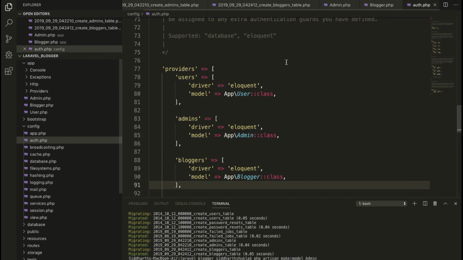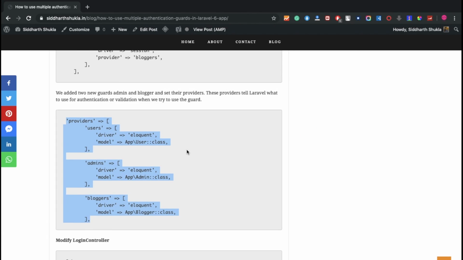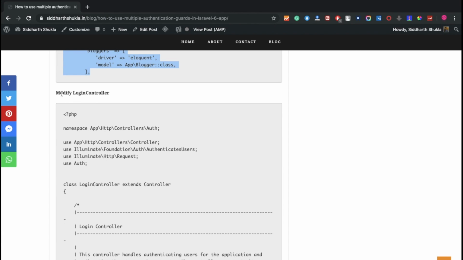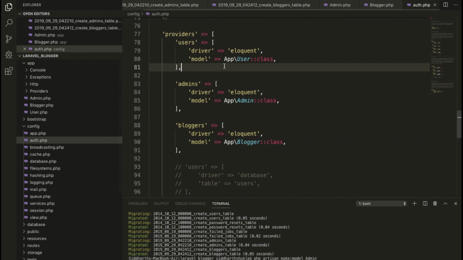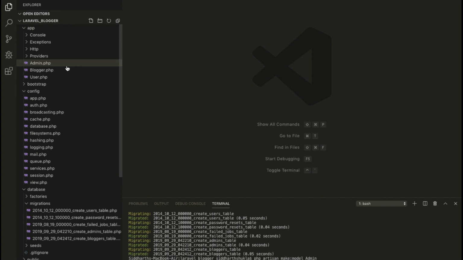You can check. Okay, so where is it now? Yeah, now you check it. Provider, user, and the other models, these things are done. Now our auth.php authentication is done. Now we need to come to the controller we have already created, which is created by default by Laravel. We need to do something from here.